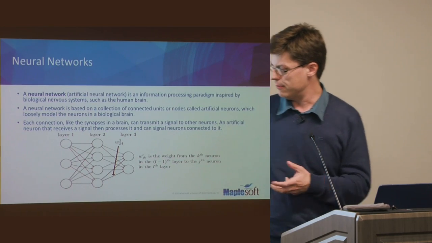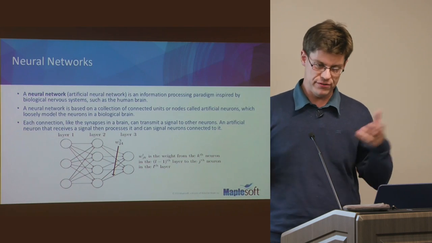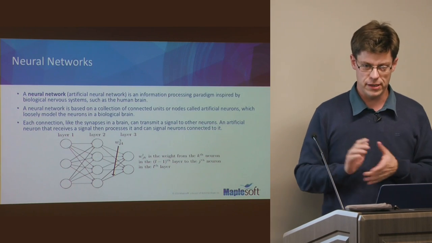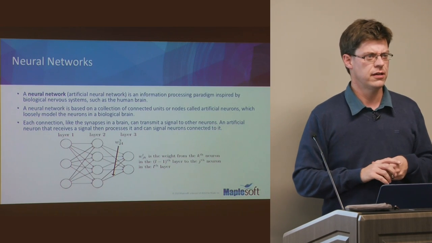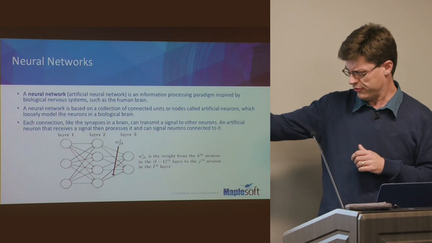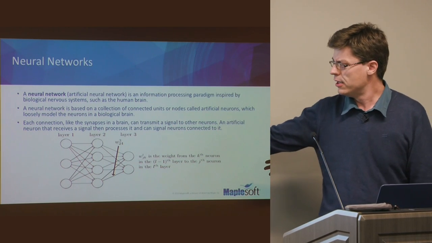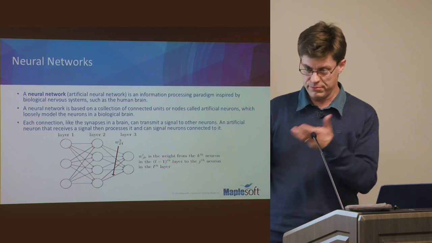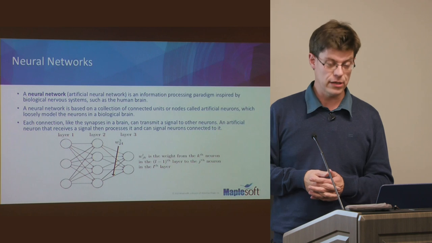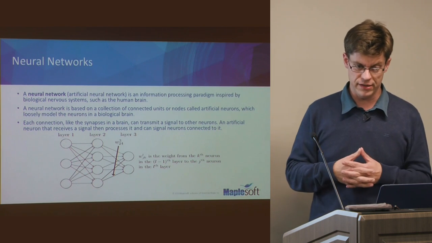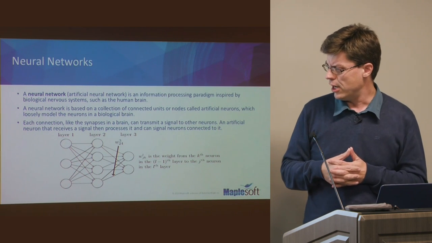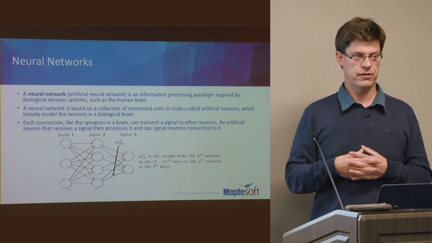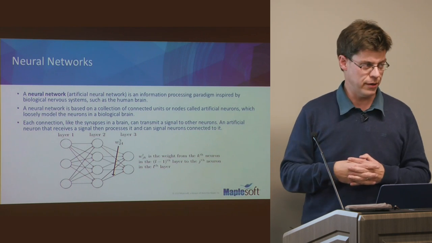As an implementation detail, there are weight functions attached to all of the edges between nodes, and it is in the assignment of weights and the choice of transfer functions from node to node where all the magic happens. This was initially invented relatively early in the history of computer science — I think in the 60s — and is classically called the multi-layer perceptron. It wasn't until recent years that we had the implementation and hardware to realize some of the benefits we're now seeing.